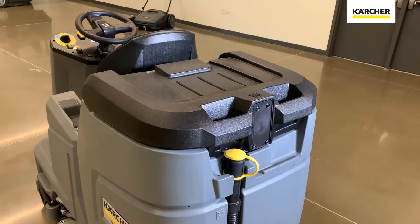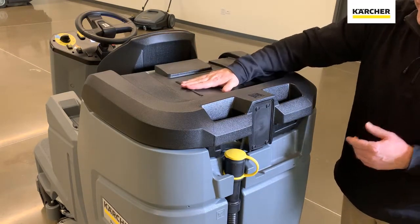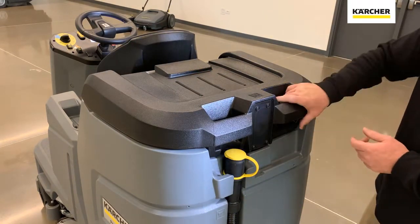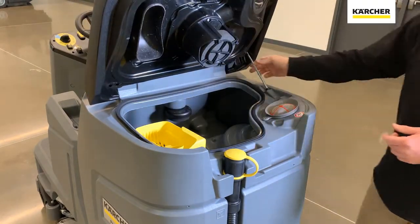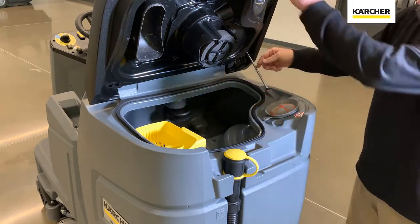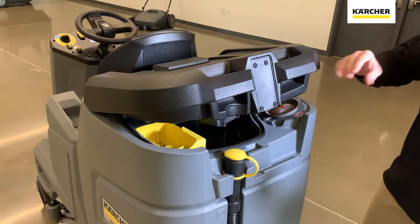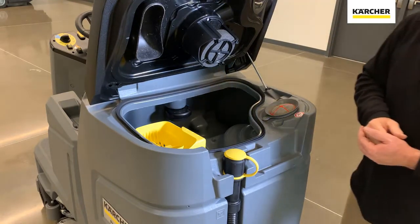A couple other things to point out towards the rear of the unit while we're talking about the squeegee assembly. Number one, a home base kit — you have the depression right here for the caddy, and you can put a clip on here to take some tools with you. We have the dirty water dump hose with the yellow operator touch point right there. Inside, you'll notice a small lever so you can leave it open while rinsing and cleaning the space out. There's also a slightly lower setting — you can leave this open to air dry at the end of your shift, so it has a chance to dry out fully and prevent the smell sometimes associated with auto scrubbers.